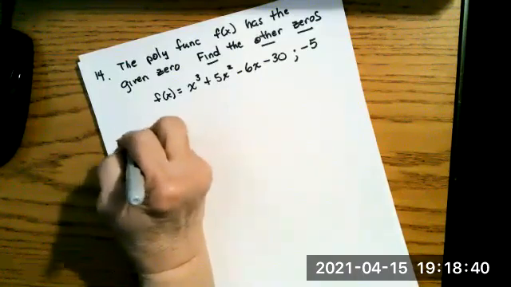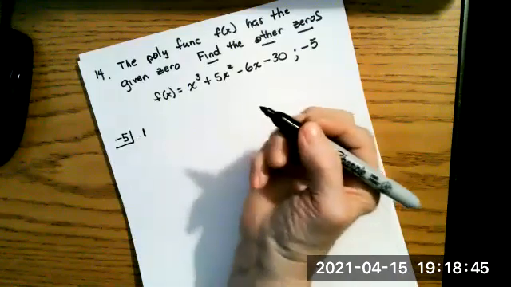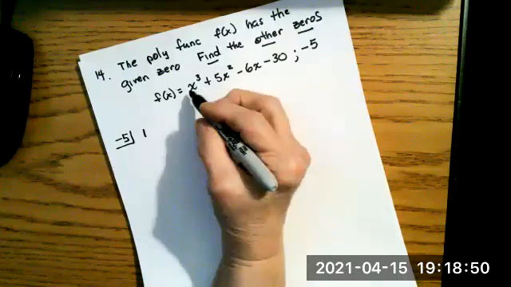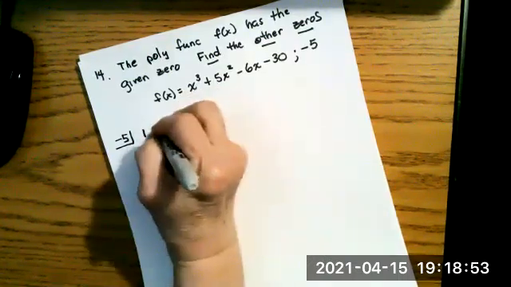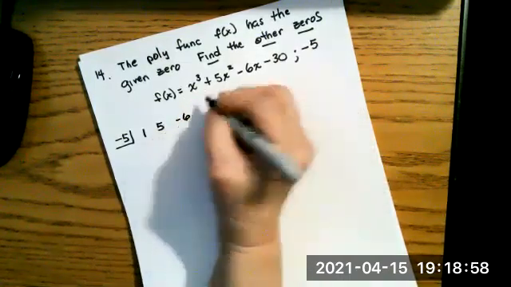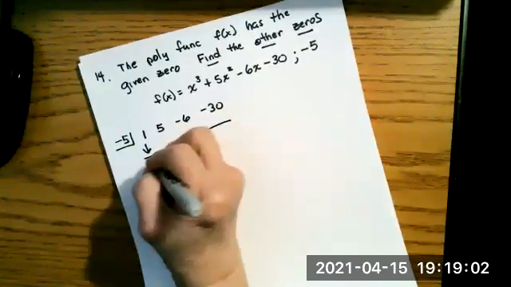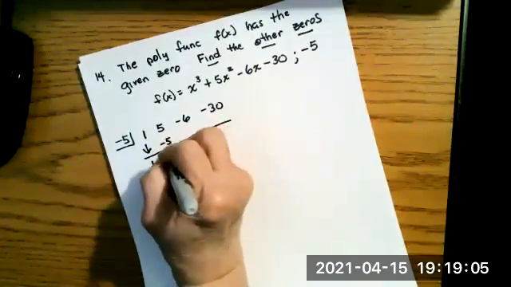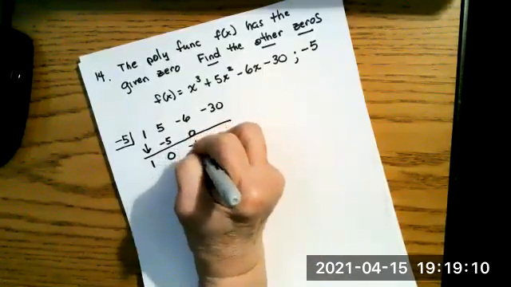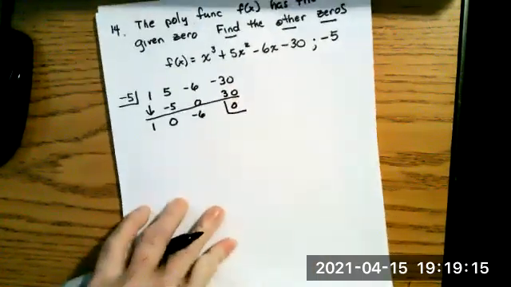But I can use synthetic division and break this down to a quadratic, and I can factor it or use the quadratic formula. So 1x to the 3rd, 5x to the 2nd, minus 6, minus 30. So I have -5, and this is a 0 here. That's good. It's a 0 and a -6. That's a 30, and this better be a 0, or that's not a 0 of the function.